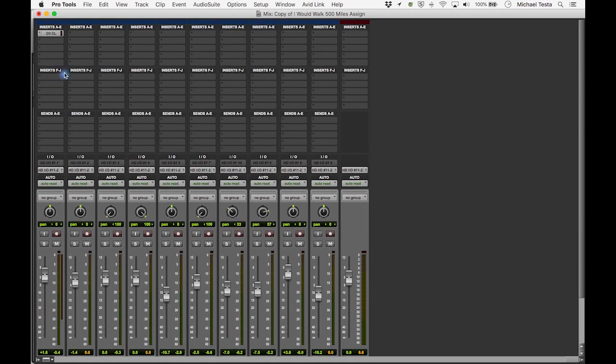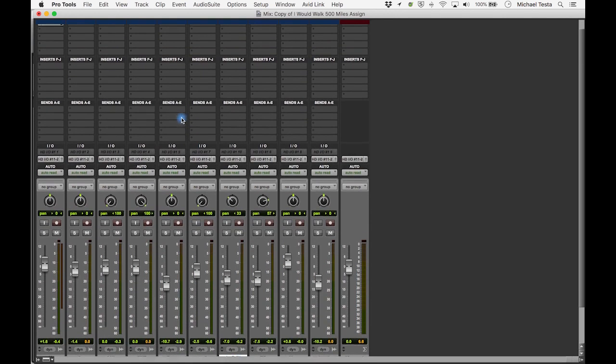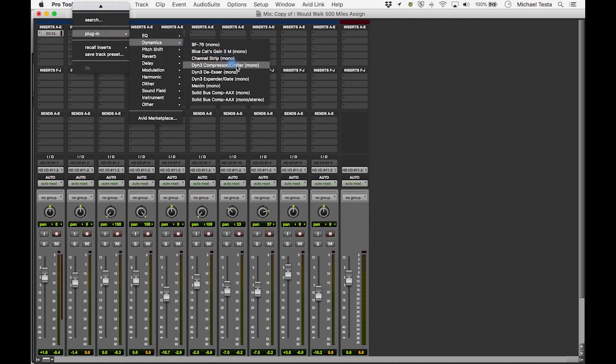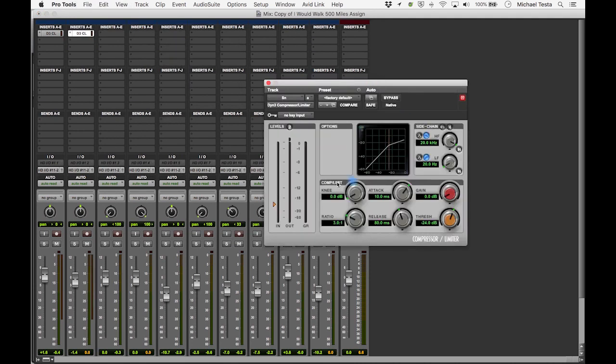So once I add all the compression in for the kick, the snare, the overheads, and then everything else, we're going to go in and add a little bit more reverb. So what I'm going to do is I'm just going to go into the snare drum really quick. I'm going to add in some compression.